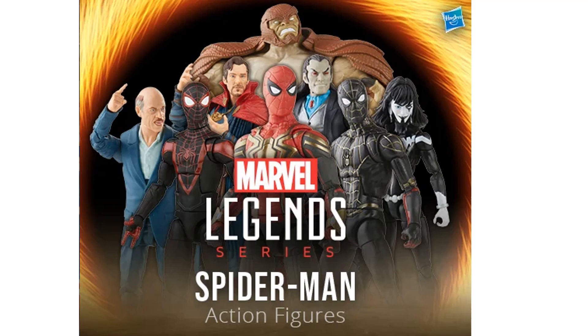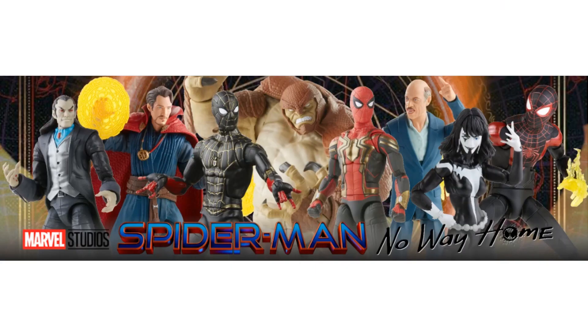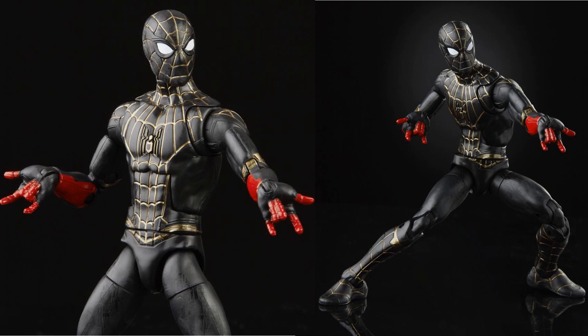At number 10, from the same Armadillo wave, it's the reversed Doctor Strange-esque Spider-Man costume — the black and gold suit. The reason it made number 10 is because we've never seen a costume like this before. It would have gone higher on the list, but again, if you watched No Way Home, you know this costume is missing something, so if it had that element it would have ranked higher.